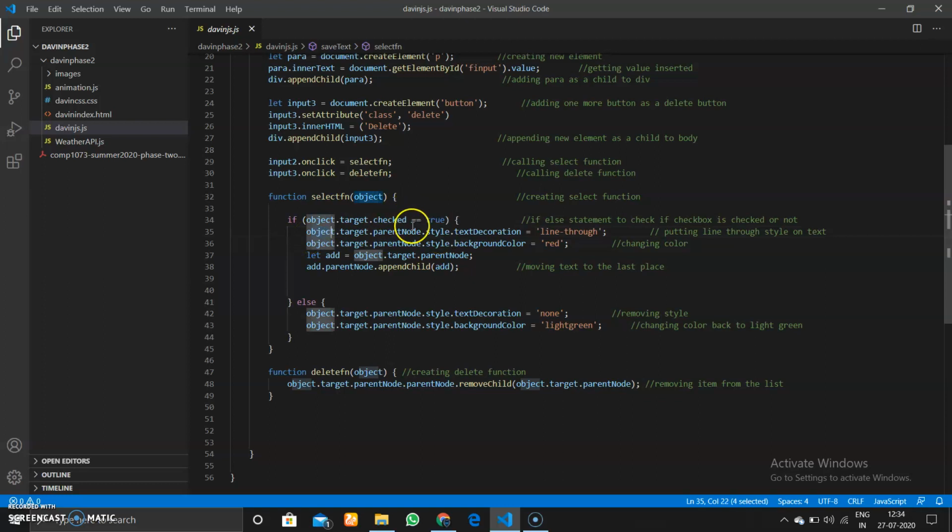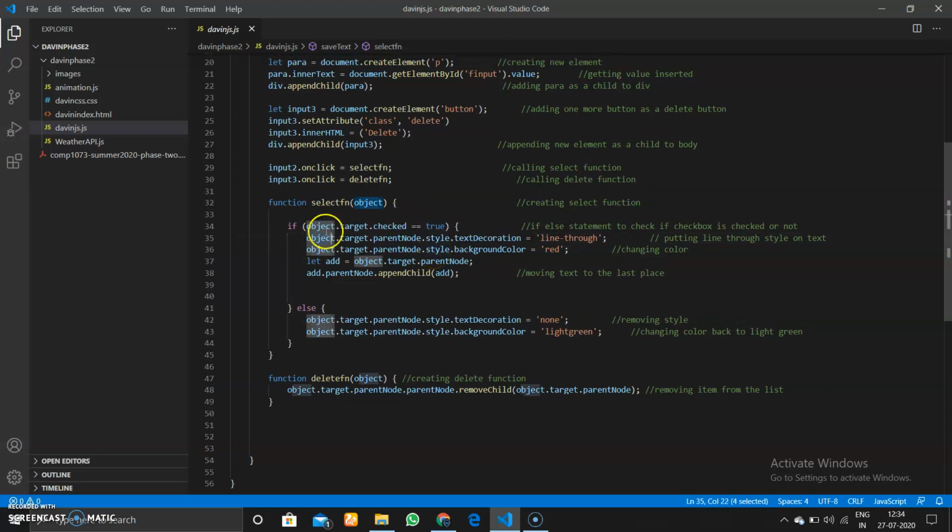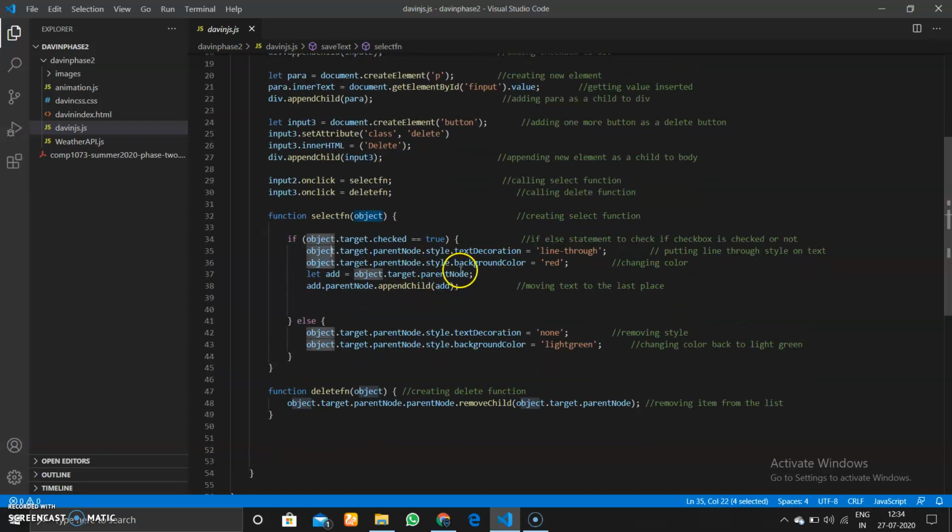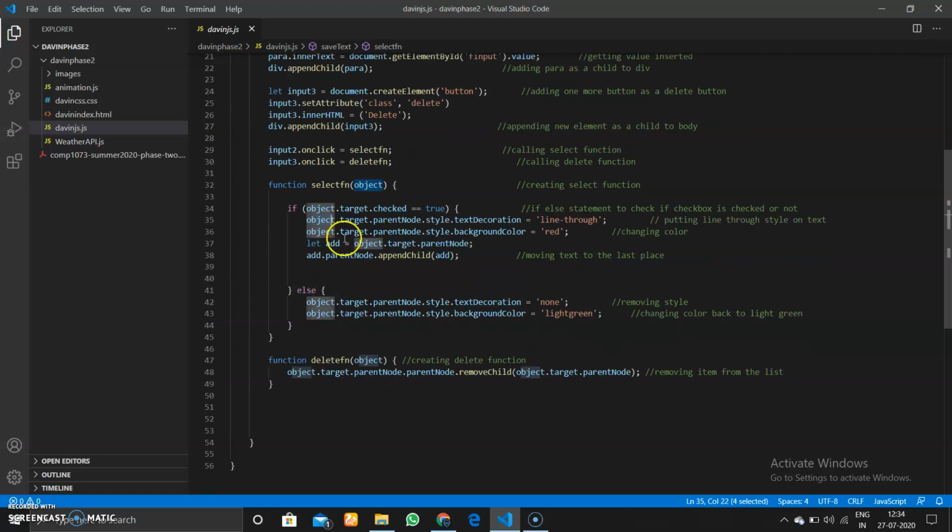If it's checked, then its parent node, that is the whole div element, has its text decoration changed to line through, and its background color will become red if we check the checkbox. And then I used object.target.parent node, that is the div element, to add that div element to its parent node, that is body. So it will just move it to the bottom of the list.